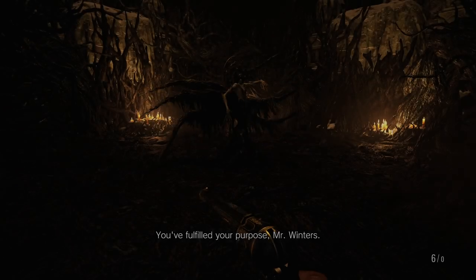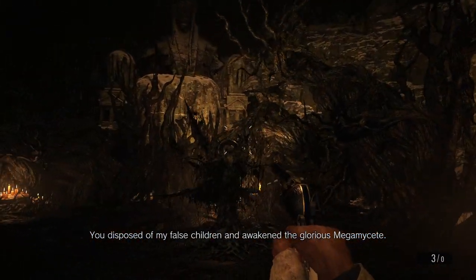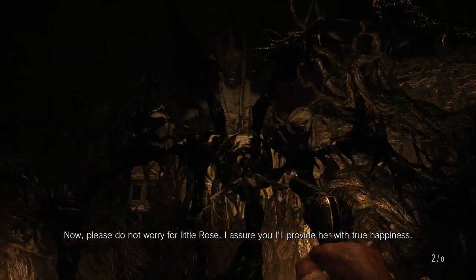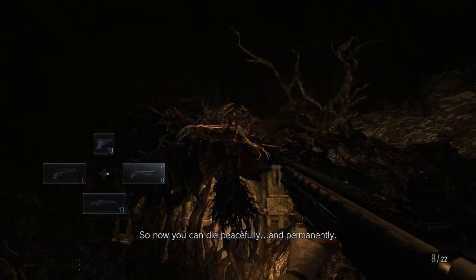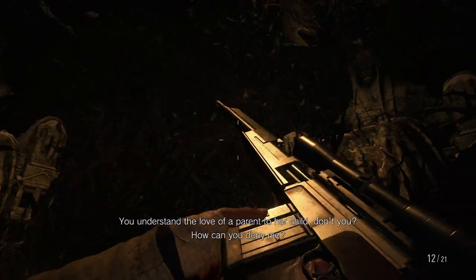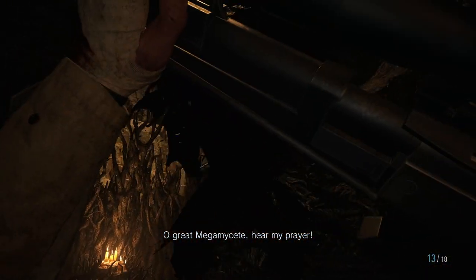Skip this. You fulfilled your purpose, Mr. Rose. You disposed of my false children and awakened the glorious ladies. Now, please do not worry the little Rose. I assure you I'll provide her with true happiness. So now we can die peacefully. You understand that? Do not let him get away. How can you deny me? Why the hell can't you realize Rose is my goddamn kid, not yours? Megamice. Hear my prayer!